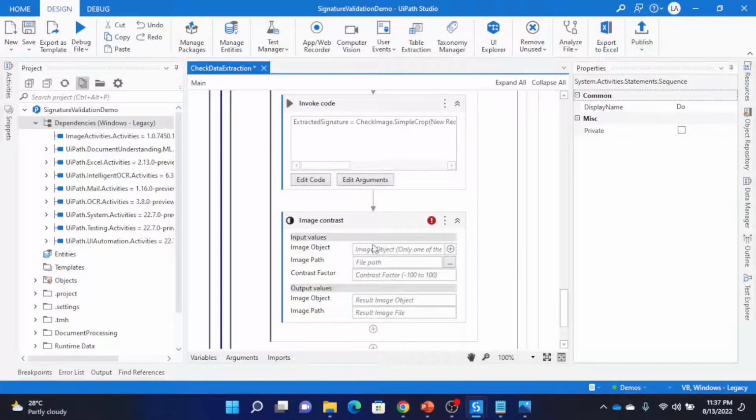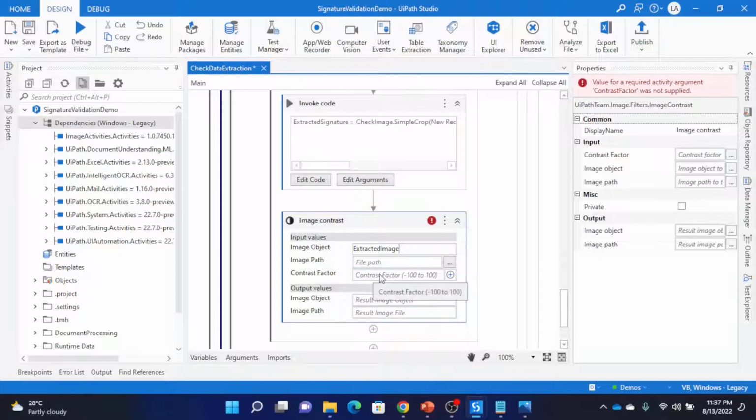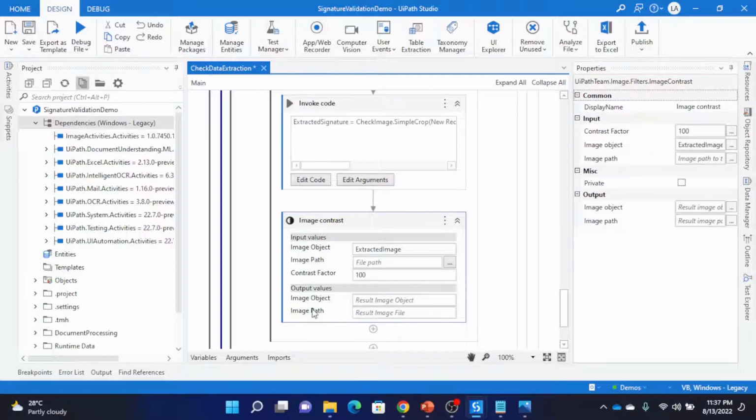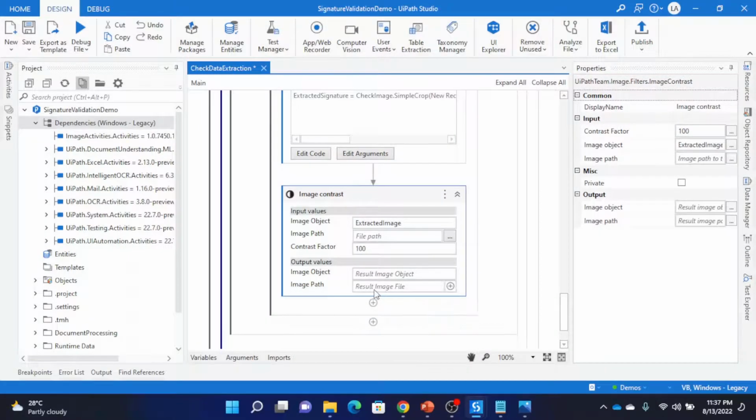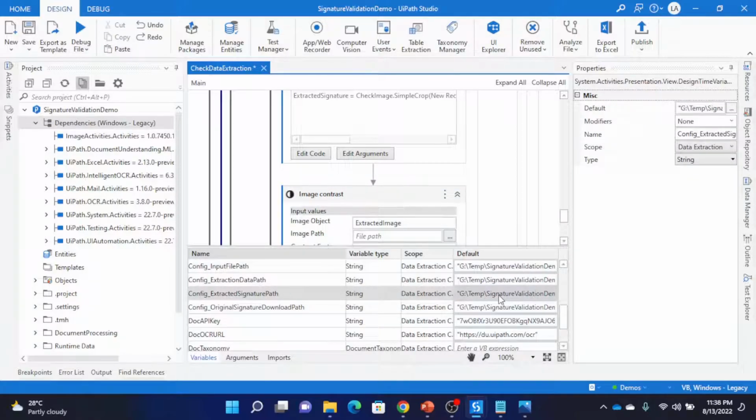So since we have the extracted image, I'm using the extracted image here. I'll set this to 100 and save the image in my extracted signature path here with the name of the person.